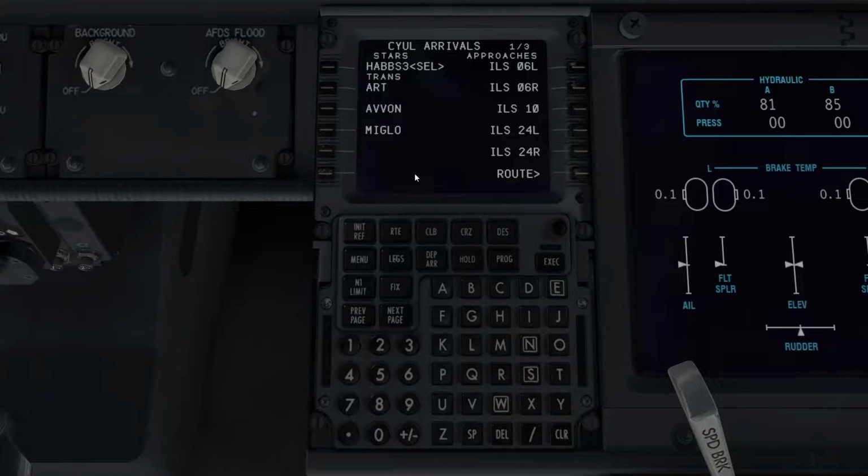I got the HABs 3 here, a little out of date, but should all work out. HABs 3 with the MIG-low transition, and I'm going to guess based on the weather that's in my flight planning package from SimBrief, I'm going to say that we'll be able to use the ILS runway, actually let's make it 06 left, ILS 6 left.